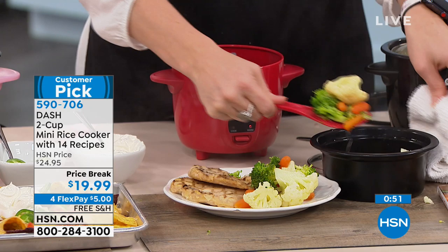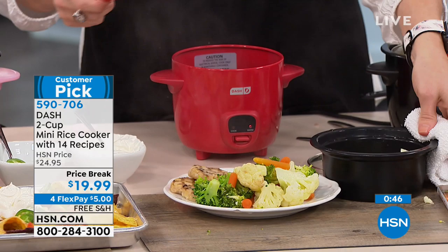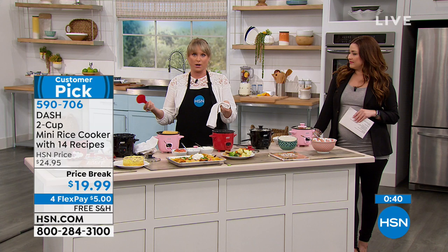And you can use any kind of liquid. If you just want to do water, you could do a white wine. You could do a little lemon juice with garlic. However you want to do it. Now you've taken your rice cooker and basically turned it into your steamer. Yeah. So it does have this sort of broad span of things it can do for you.